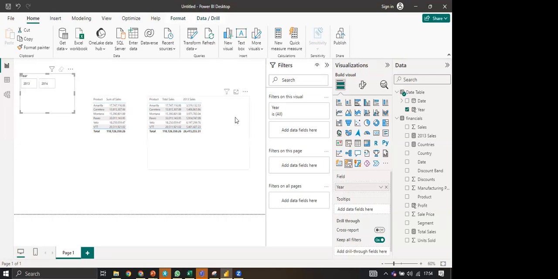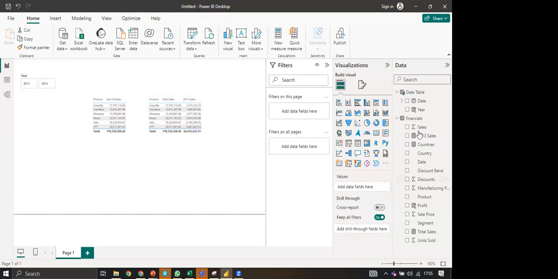So an example of that, we have the absolute measure or the relative measure. The one I just talked about, we can try to do the sum of sales for the previous year and use it to compare.